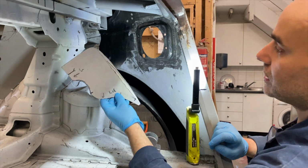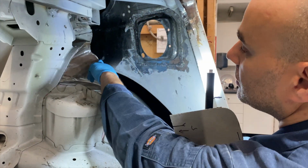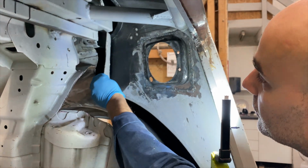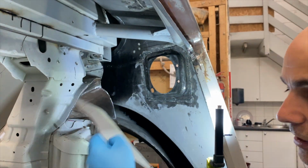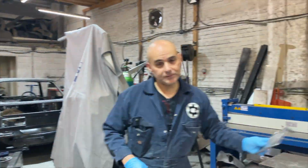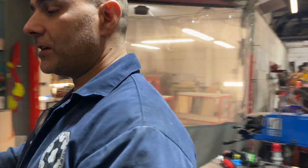So we've got to block all these holes off and reinforce it. So this is the first panel. This panel goes on here. I'll go and get the other one. So that's the template, and this is the one we made.